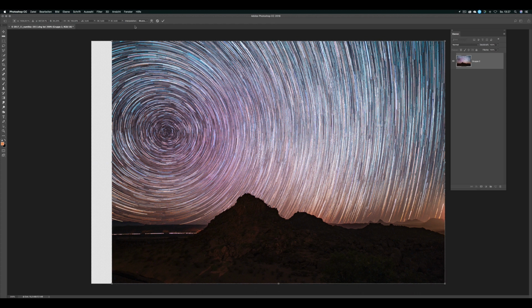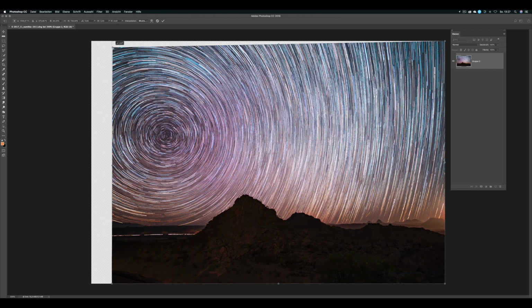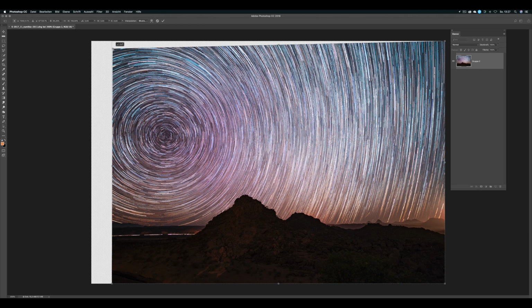It comes from the wide angle lens. I can also press the Command key and adjust every single corner of my picture, so I really get a nice round circle of my stars over here.